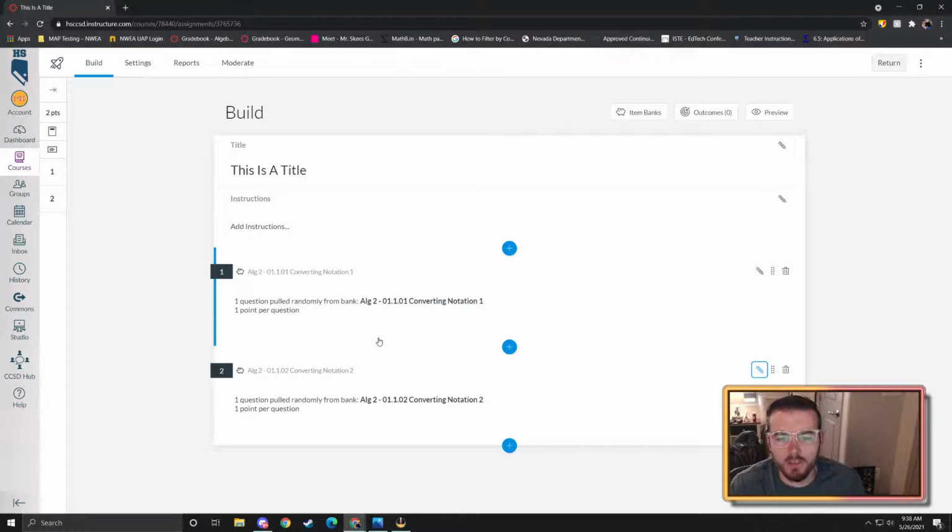And especially for not just tests and quizzes, but for assignments, right? If you allow multiple attempts on assignments, you encourage it because you want them to get extra practice. No one's getting extra practice out of seeing the same problem multiple times. They're getting extra practice by doing similar types of problems over and over. So if you have the ability to make those banks, I would encourage you to do so.